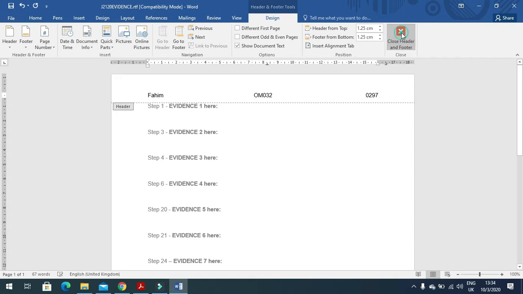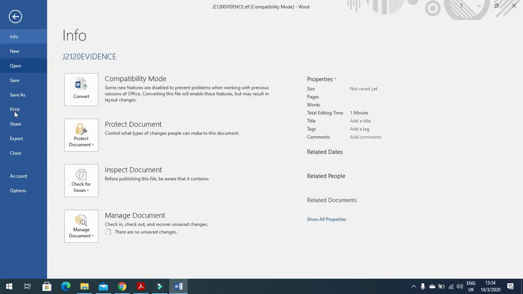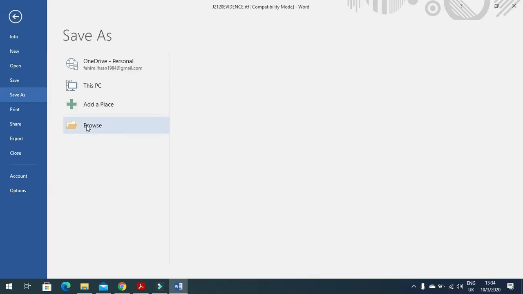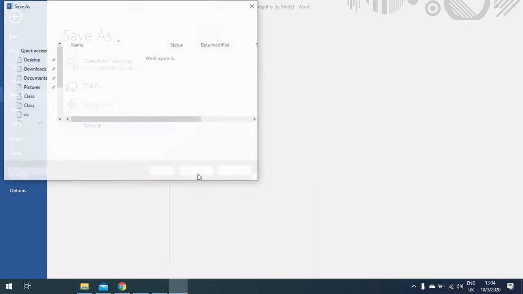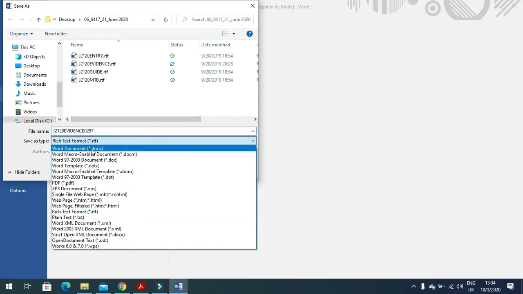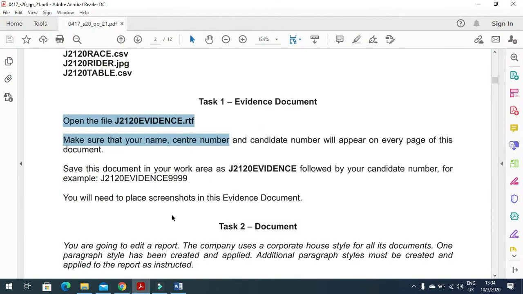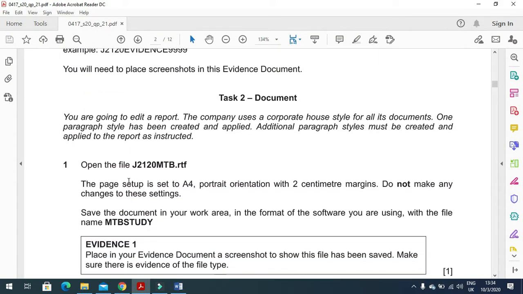That's all. Click on close, and then save this one with the same name, but at the end we are going to use our candidate number, and we are going to save this one as a Word document. Save it.